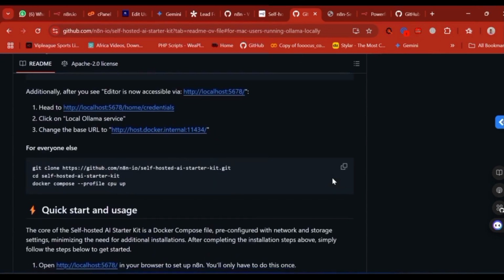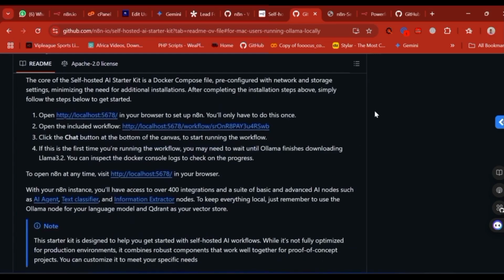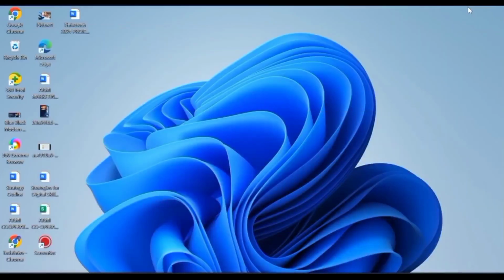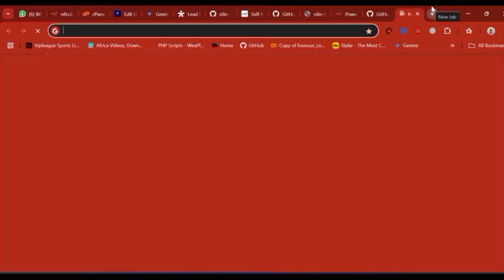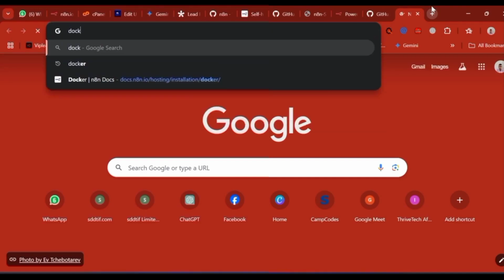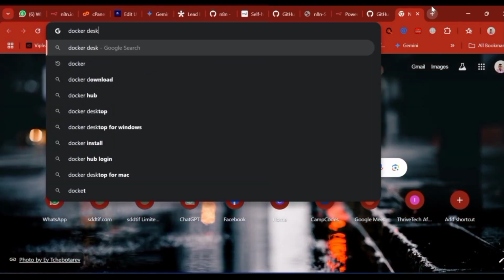Now, in this tutorial, you're going to be learning how to install Docker locally on your machine. The first thing you want to do is to download Docker from the internet. So you just search Docker Desktop.